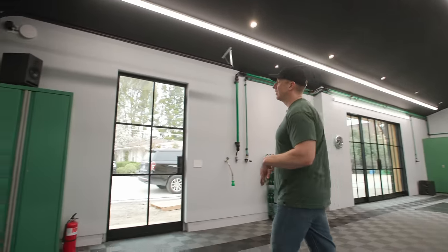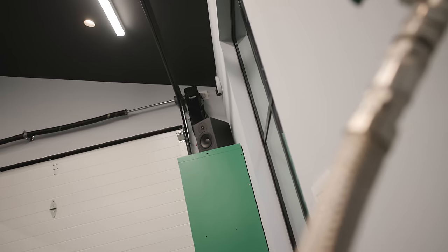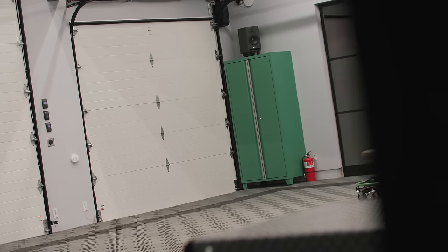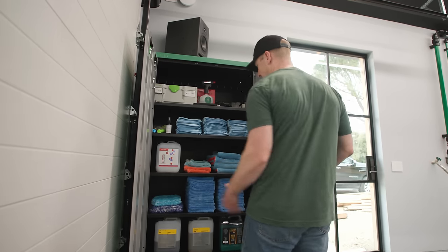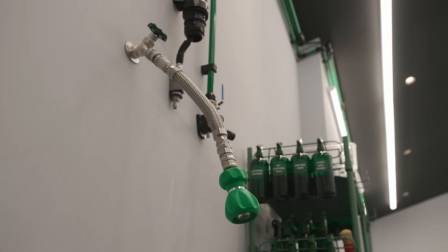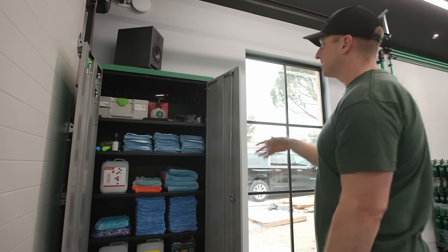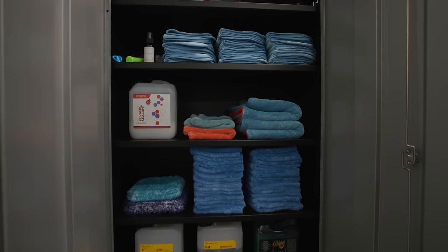Working from back to front — a lot of people are asking how this happened. These are Sonoma cabinets that Fred had custom powder-coated. He had them done to match in Lista green. You can't order them this way, but you can always powder-coat your own. They come in grey face, black sides. Inside here is where we have some basic washing supplies set up on our valve on the side wall. Fred likes FTW tiles and Eagle Edgeless, so we loaded up a couple of cases of each for basic washing. More sophisticated washing happens over in the wash bay.